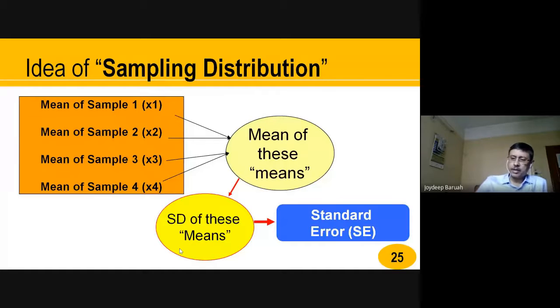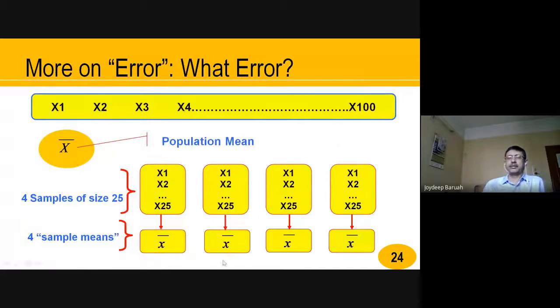What is sample size determination? You are safe if there is no difference. That means standard error is equal to 0. Get my point? There is no difference, so there is no error, so the standard error is going to be 0. That means whenever you take any sample, the results are going to be your result only. So you are perfectly safe in generalization that this is going to be exactly the population value, and that is why we say there is no standard error. Standard error means the difference.